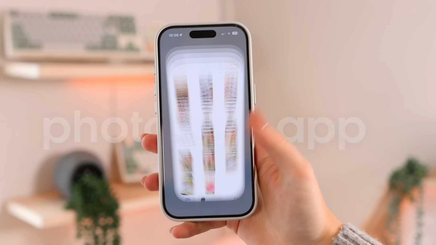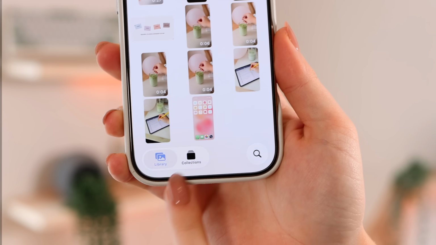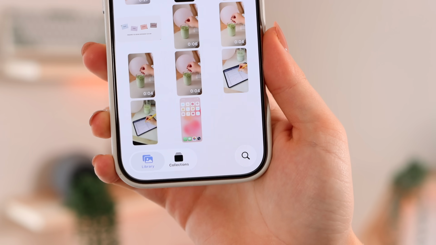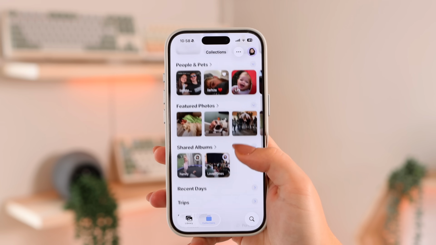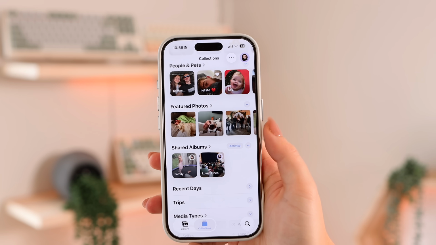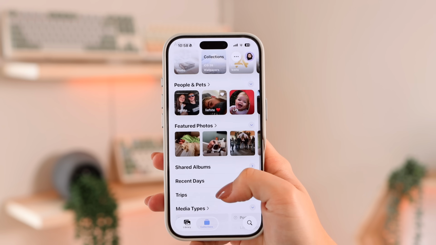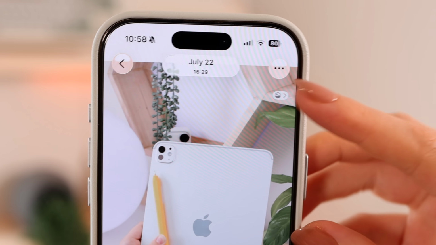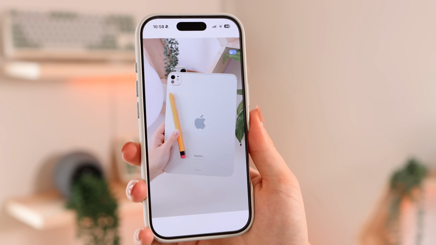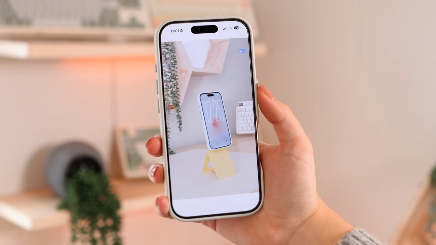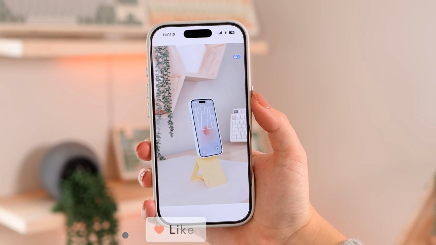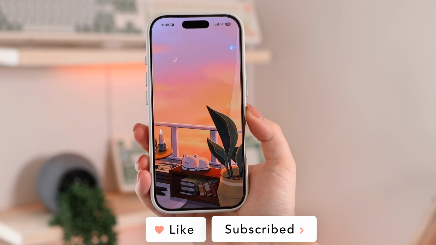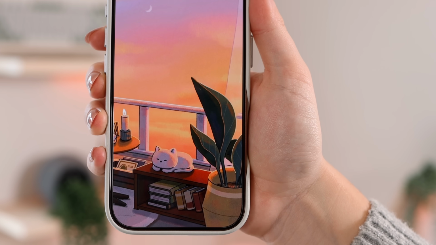Speaking of screenshots and images, they finally fixed the Photos app, so you will see now that the library and the collections are separate and you can easily switch between them, and you can also easily organize collections now by using these little toggles to hide certain areas. Also, like I mentioned with the lock screen, you can now create 3D spatial images with images that is in your photo library. It can be a photo that you've taken with your phone or just any image that you have saved on your phone that has a bit more depth to it.